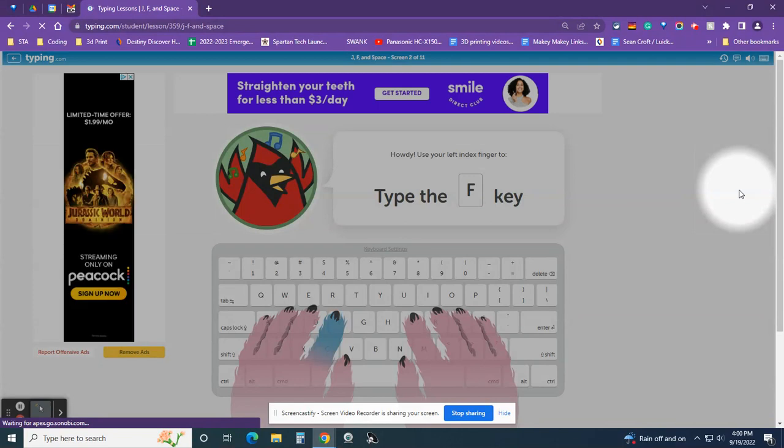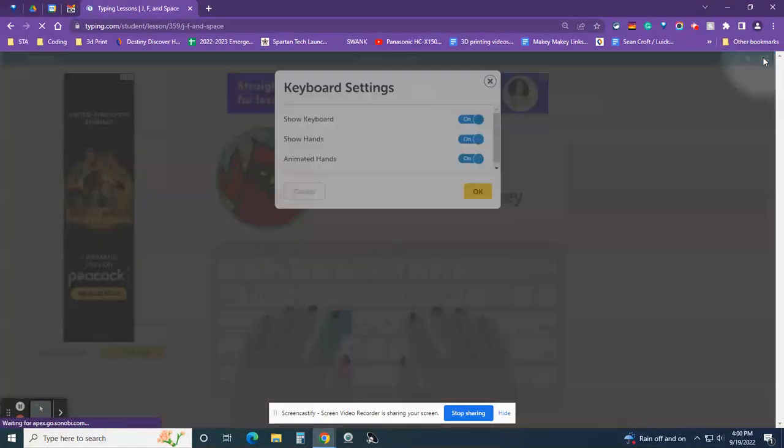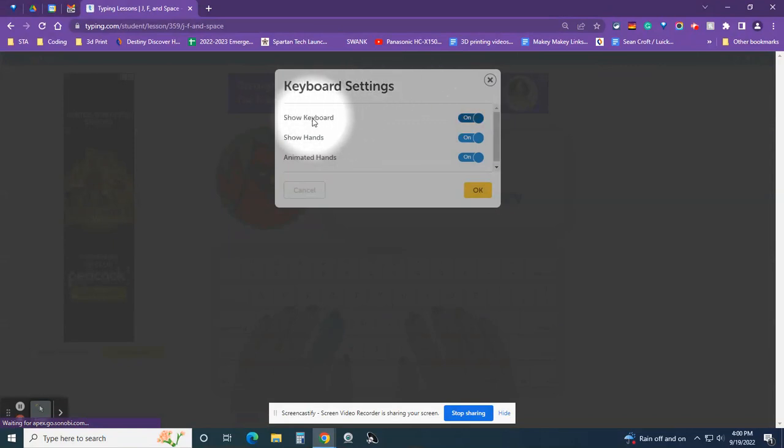Now, if you do not want to hear that voice telling you what to do or talking to you, you can turn it off. Up here in the top right-hand corner, this speech bubble, if I click it, turns off dictation. That's when somebody reads to you. So now that's off. But there's some other options that are available to you as well. If I click keyboard settings, I can click to not show the keyboard. Right now it's on. Or if I don't want the hands to show, I can turn that off. Or if I don't want the hands to move, I can turn that off. So you just click on it, decide what you want. I'm going to keep them all on and click OK.